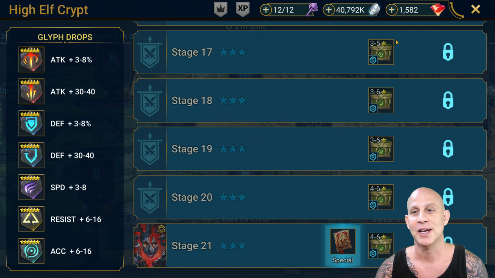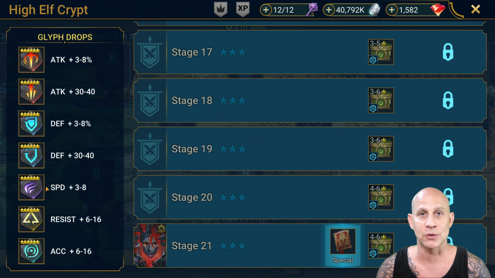That's just phenomenal. So the way glyphs go, to equip them, they need to be equal to, star-wise, the artifact you're putting it on or lower. So as long as it's equal to or lower, you're fine. So a 6-star glyph can only go on a 6-star artifact or an accessory. That's it, because it needs to be equal to or lower. So a 6-star cannot go on a 5-star artifact because it's not equal to or lower.